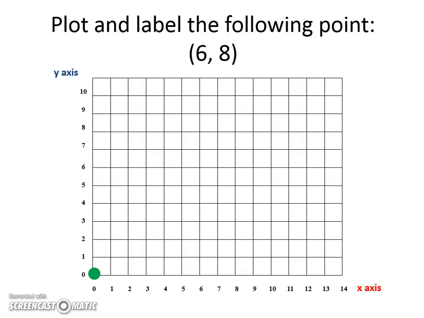What if we wanted to plot (6, 8)? This means I'd go over to the sixth elevator and ride it up to the eighth floor, and then label my point. If I wanted to plot (2, 9), I'd go over to the second elevator and ride it up to the ninth floor, and then label my point. (11, 4) tells me to go over to the eleventh elevator and ride it up to the fourth floor, and then label my point.